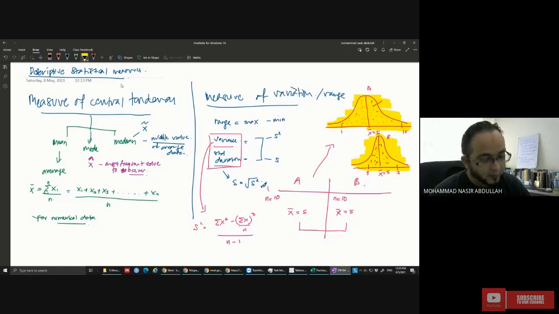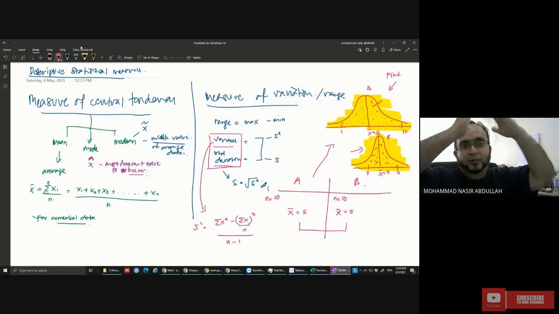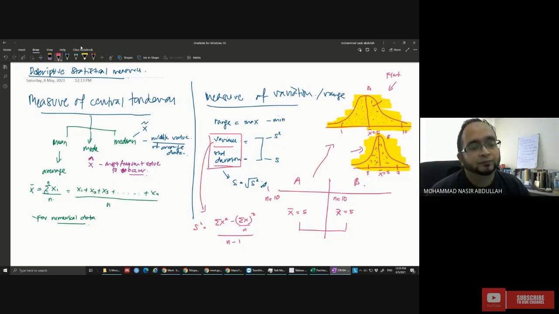If it is flat, this is what we call a flat distribution, meaning it is a bit gentler. This one is a peaked distribution, meaning the mean is up there. It has a peak on top. So this we call peak, and this we call flat distribution.